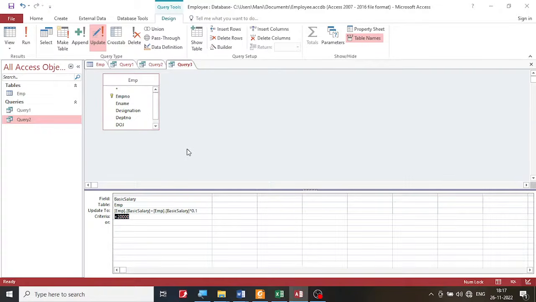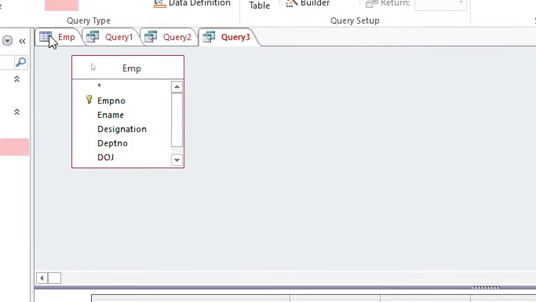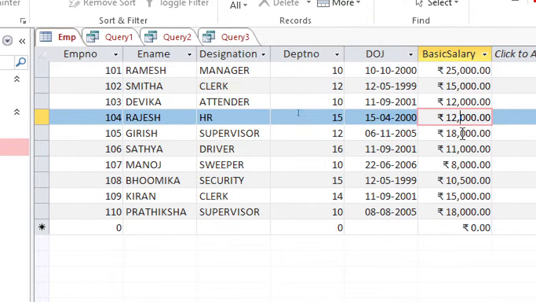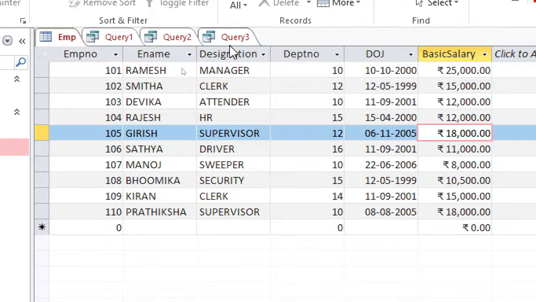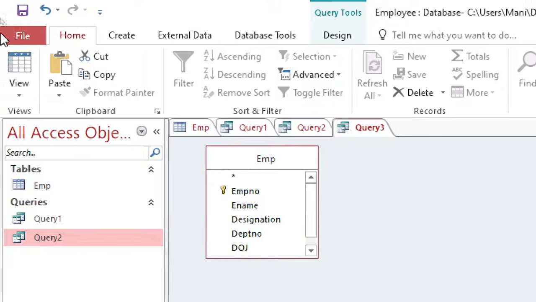I'm going to run this query now. So the minute you run it, it's all over. Okay. Let me show you the table. You don't have to do this trick. Let me show the table. In my table, these values are 15,000, 12,000 and so on and so forth. So I will go to the query number 3, just click on the query number 3 and I'm going to update this one. Remember, you are supposed to run it.